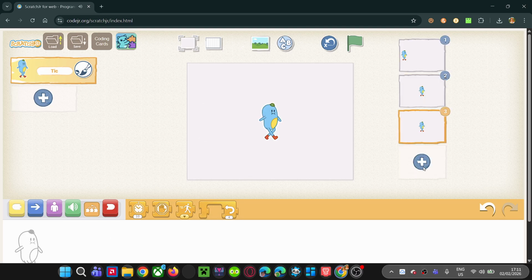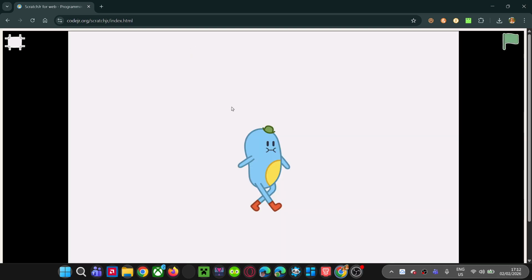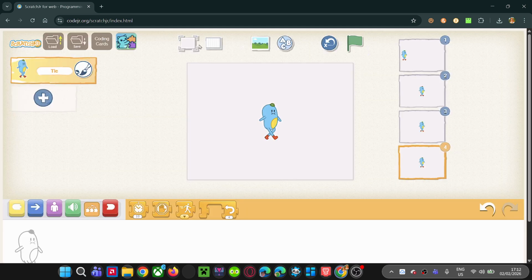There are pages. The max limit of pages you can have is 4 pages. There are undo and redo buttons. Click this button to paint, this button to add sprites, and this is how to activate full screen mode. This is how to exit. This is the grid of the sprites.